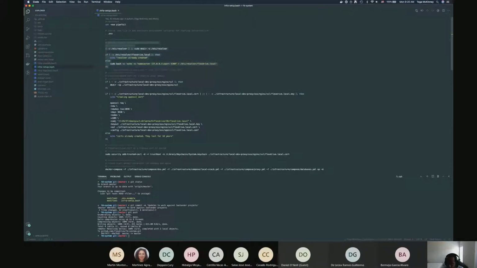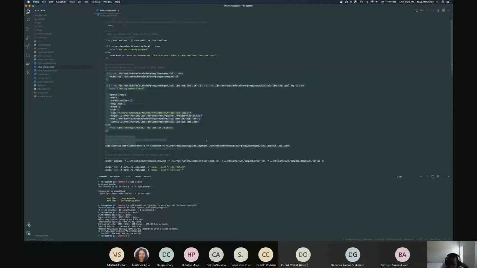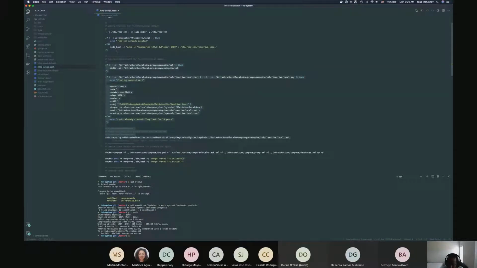In this case, we can change this, but it was flexdrive.local. This was just for local DNS records. And then it also sets up a wildcard certificate for those DNS entries for your local. So it uses your trusted cert store on your MacBooks to set up some local certificates. And this is why you'll see we need to set the password. We're running some sudo commands to set all this up.